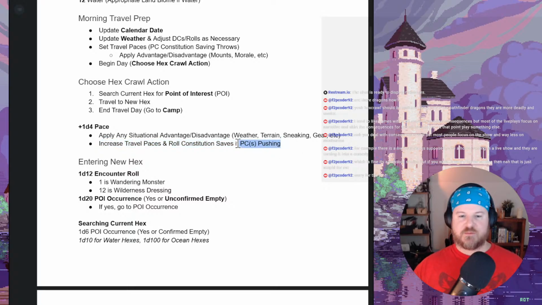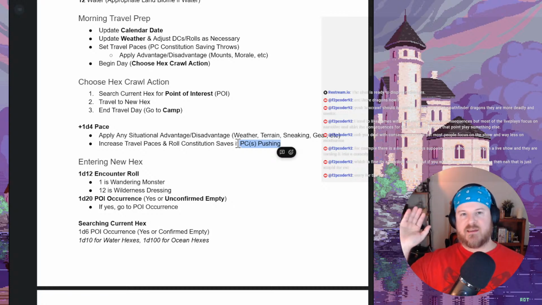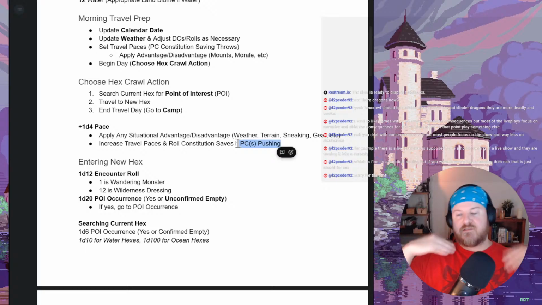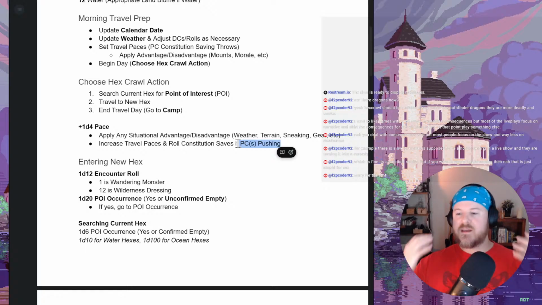And that is pushing. So if you get to the point where the pace that you have now outstrips the set pace that you have, this is why I changed the names. The effort DC. If the amount of energy that you put out is above that DC, now you have to start making active Constitution saving throws against that pace. That pace then becomes the DC. If you fail that, you take a point of exhaustion or level of exhaustion.